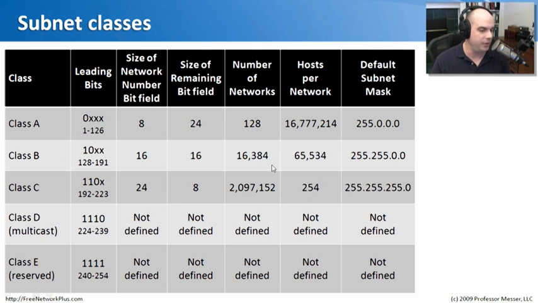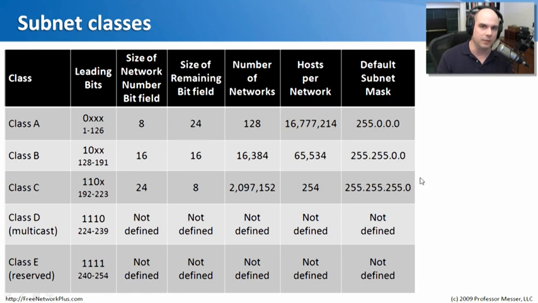Well, the problem is that you get 16,000 networks with a Class B and 65,000 devices per network. And if you've worked at all with IP subnetting, that's a lot of devices on a single network. That really doesn't work that well anymore on a per network basis. There's no in-betweens there. Huge gaps between the number of networks and the hosts per network between a Class A, a Class B, and a Class C. And this created some problems.